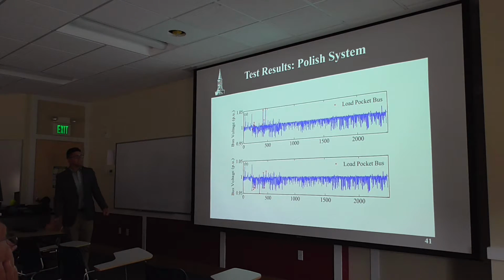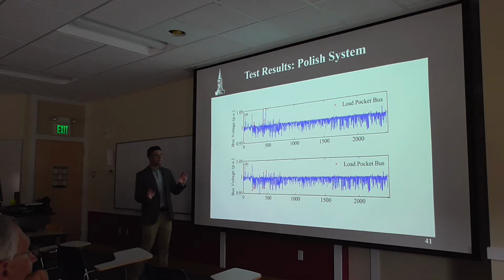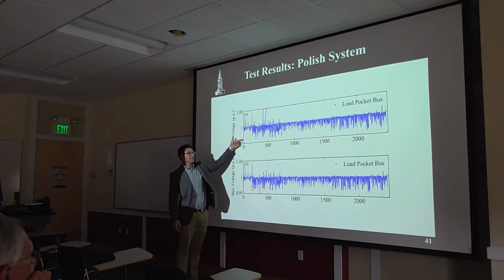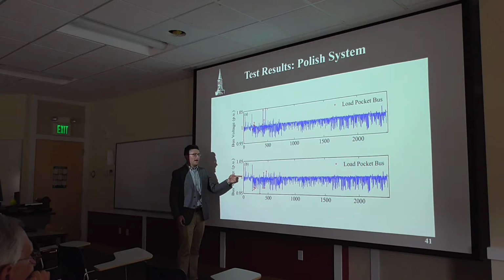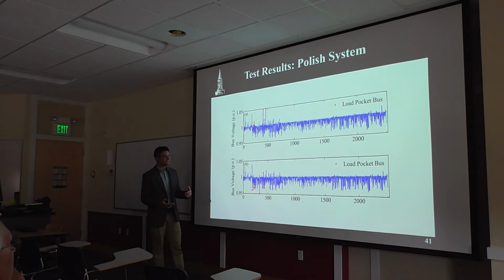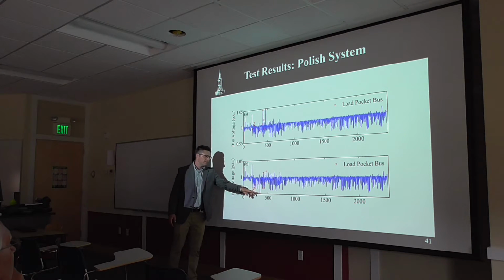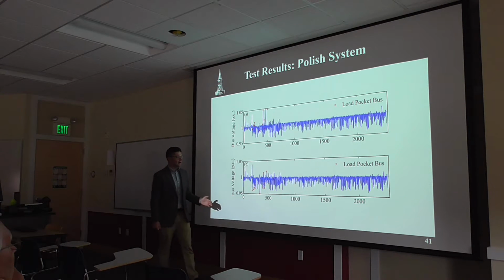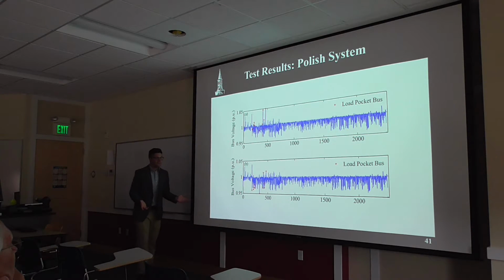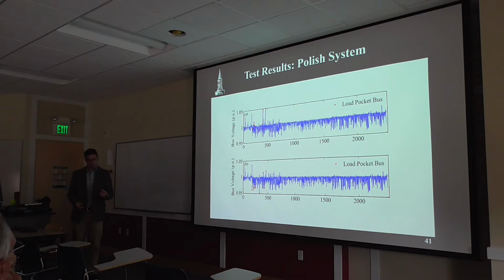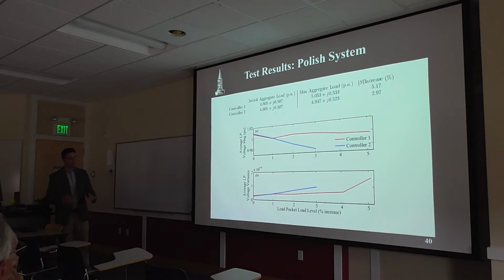So in this next plot, I'm plotting the load bus voltages of all the buses in the system. And in the top plot, this is the system under initial conditions. And in the bottom plot, this is the system just before the saddle node bifurcation occurs. And you'll see that the lowest bus voltage in the system is just above 0.95 per unit, meaning that the system never violated voltage magnitude constraints, but it still hit a saddle node bifurcation. So this is an example where statistical control will be very useful.